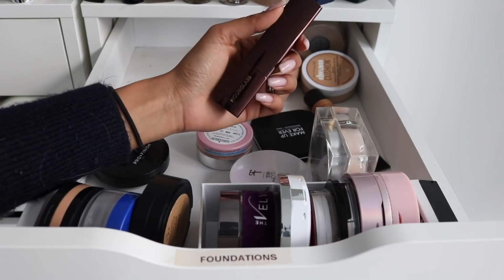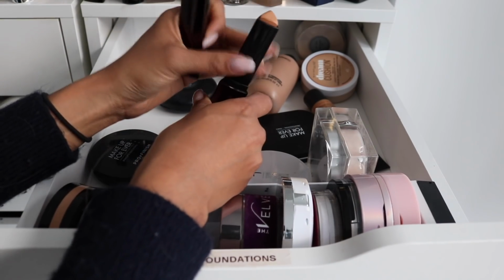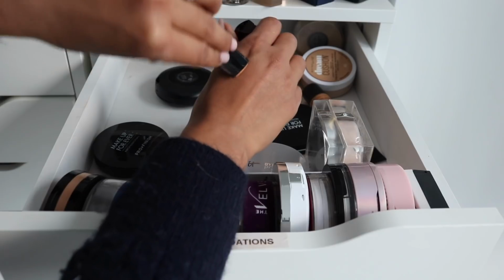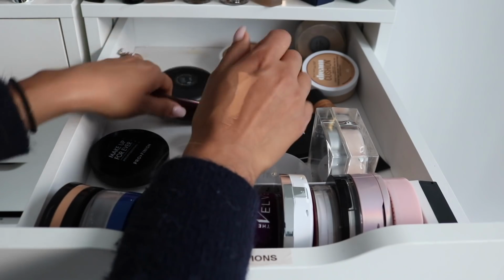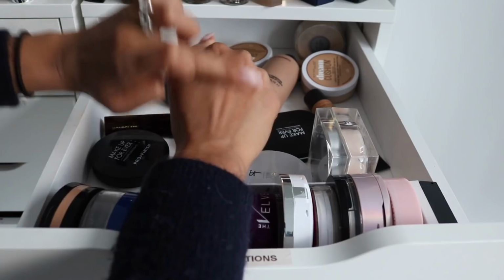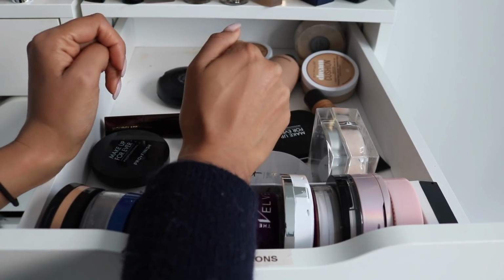Okay, so I just realized I have another one of the Vanish foundations, and this is in the shade Honey. And I feel like this is a lot lighter than my skin tone. Let's just do a quick test. And yeah, that actually looks a lot lighter than me, but let's go ahead and blend this out to see. And oh my gosh, this actually doesn't match me. It doesn't look that bad, right?